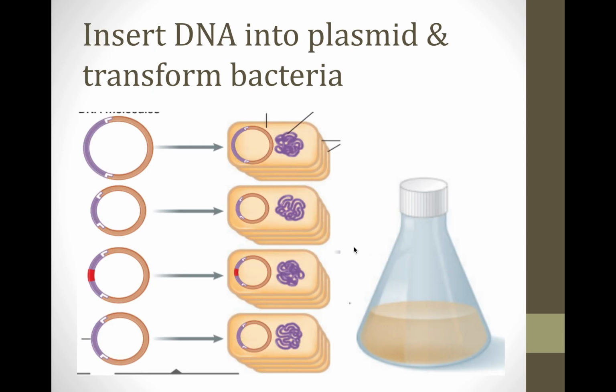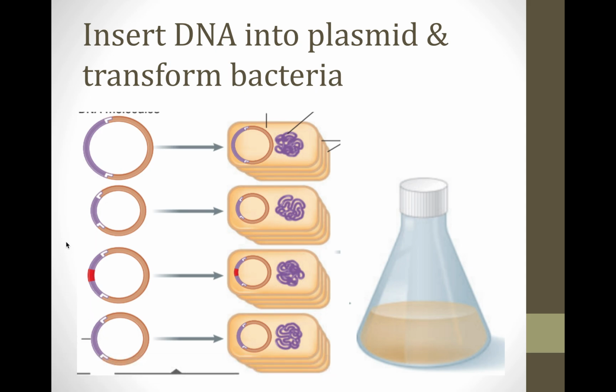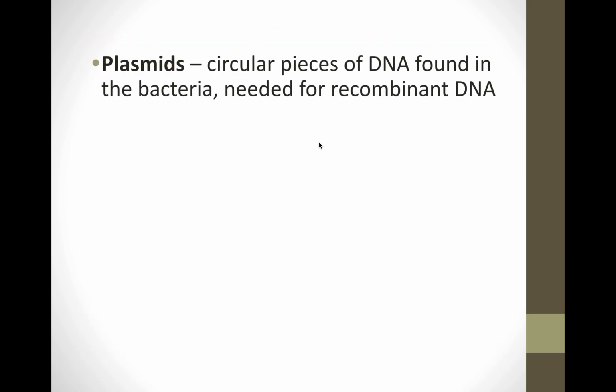So you insert, so that, let's say this is the DNA. When you cut the DNA in the first place, you might have different segments, but maybe this one is the one for insulin, this one is the one that you want, right? So we're going to get all these different copies, and some of them will be ones you want. This is the one you want, and these ones you don't. These three you don't want. So we use this for recombining DNA, or recombinant DNA.